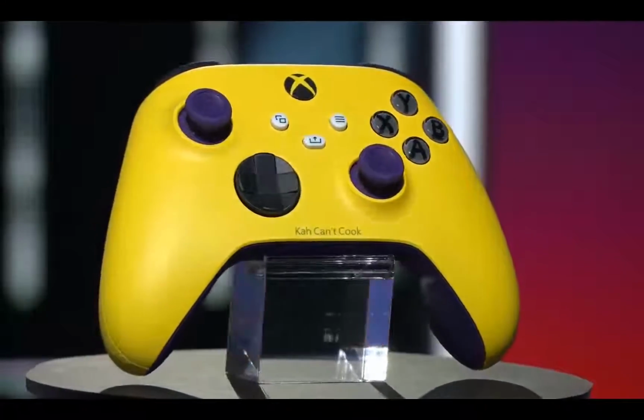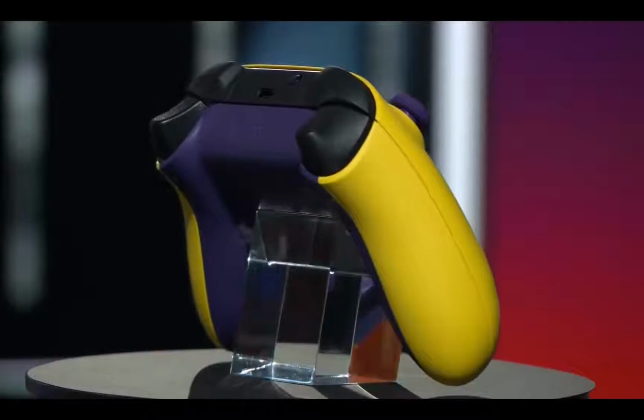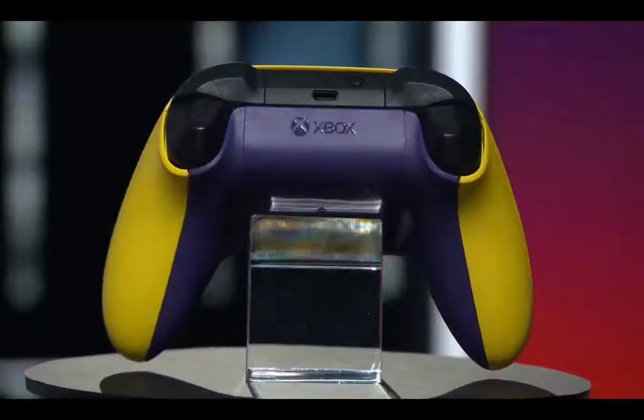Now, I created my own controller. I'm going to pick it up now. I'm a huge Los Angeles Lakers fan. World champion Los Angeles Lakers, and my design was inspired by that. So I went with the yellow on the front, I went with the purple on the back. I designed the buttons kind of with the black accent along with the shoulders and the triggers.